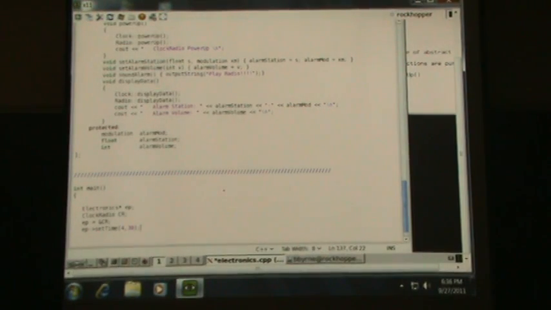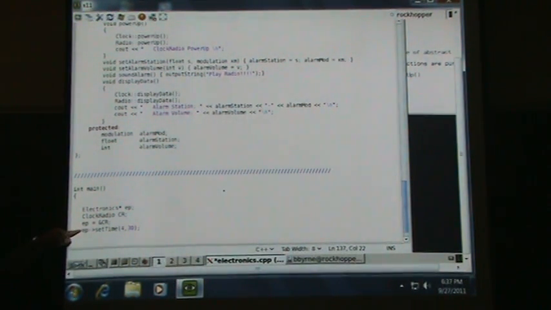So this would work, but do you think we can call a clock-related function on a clock radio using an electronic pointer? Probably can, but you won't like the results. If the compiler allowed this line to run, the compiler's saying, I know for sure this electronic pointer will always be pointing at some kind of clock, a clock radio or a clock CD player radio.